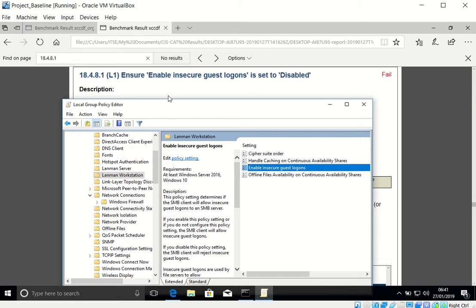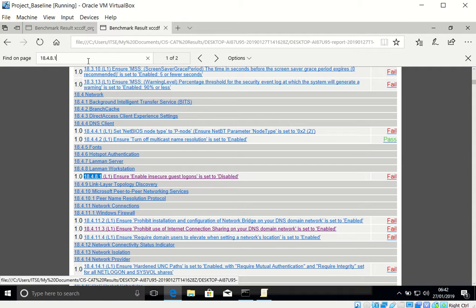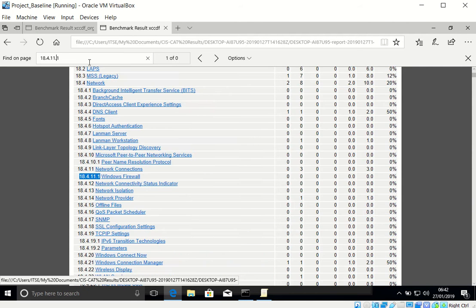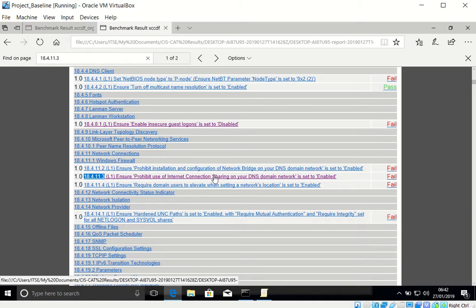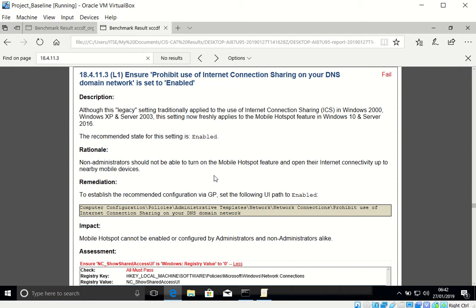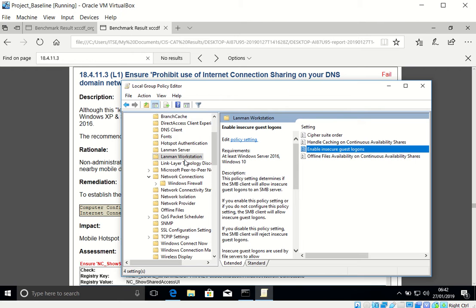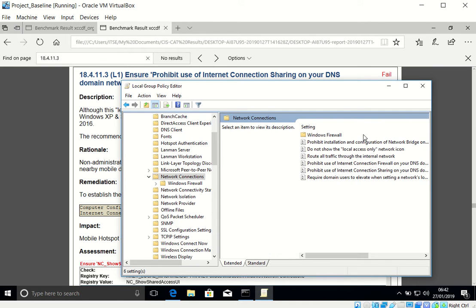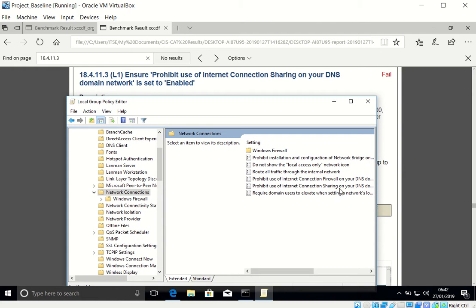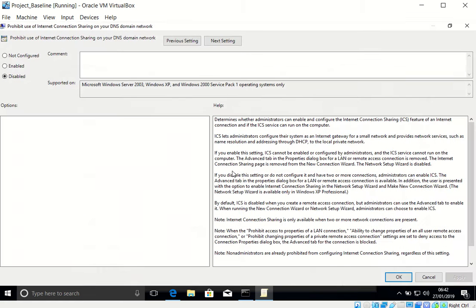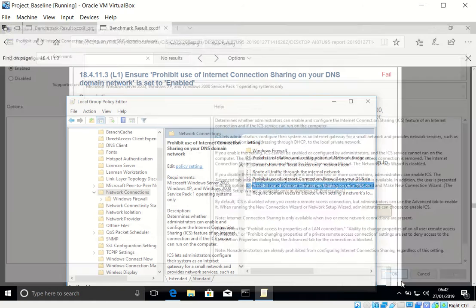We apply. So second one, we will set this network connection, use of internet connection. So this we will enable because we want to prohibit the sharing.